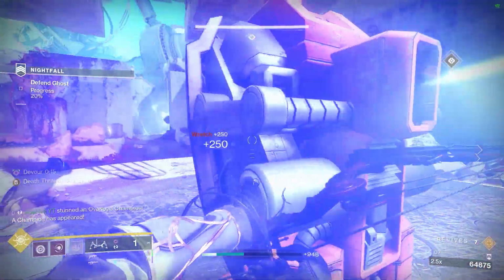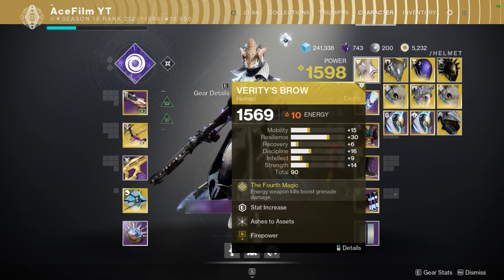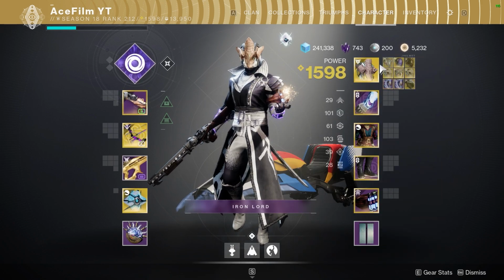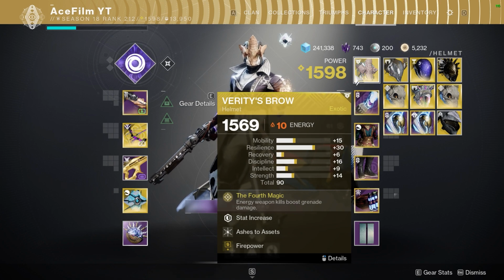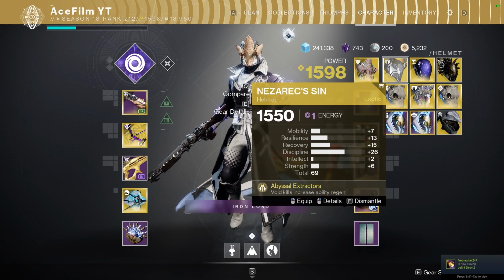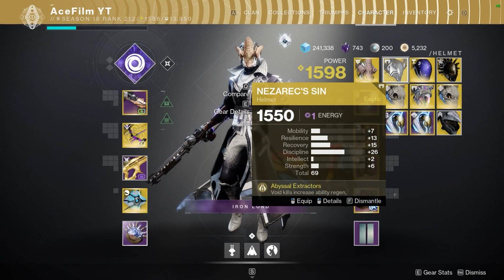Here you go. To start out with this build, we're gonna be using Verity's Brow. This is gonna be a combo with the Lemonarch. If you want to, you can use Netherrack Sin. I think it might be better in some cases, but I do like Verity's Brow for the extra grenade damage, and the timer lasts for a while. Netherrack Sin lasts for much less, but it's a much better buff, and the buff actually stacks.